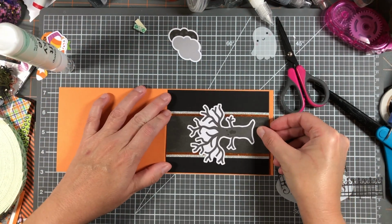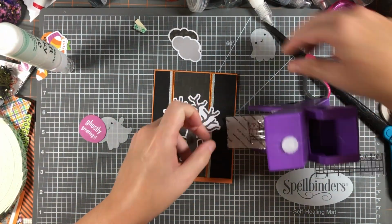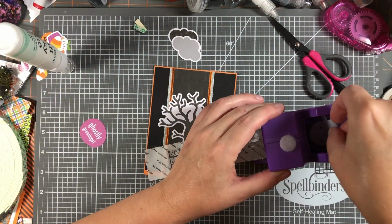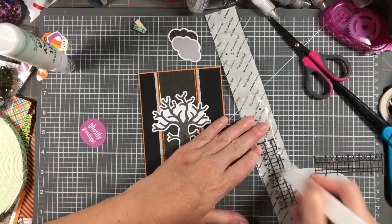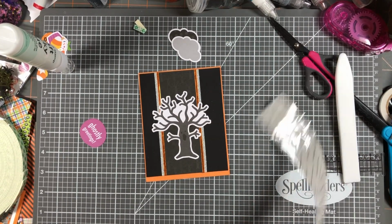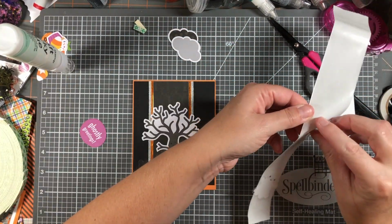Now this is a top folding card base. And as you see, I don't want to put regular adhesive on the back of this because you'd be able to see it through it. So I'm running it through my Xyron sticker maker to make them into stickers. Just gonna rub it real well with my bone folder there to try to get all that adhesive to stick. I'm going to adhere that down.